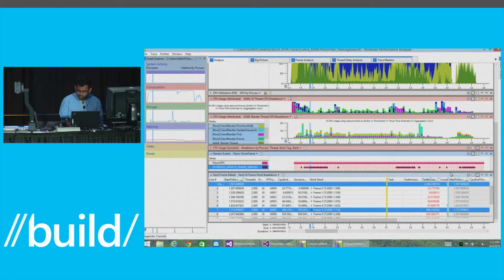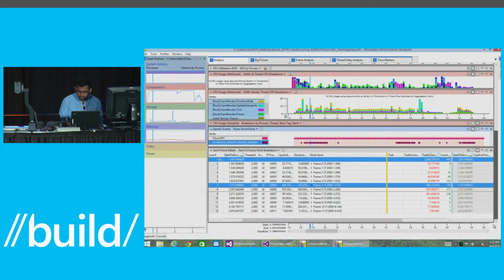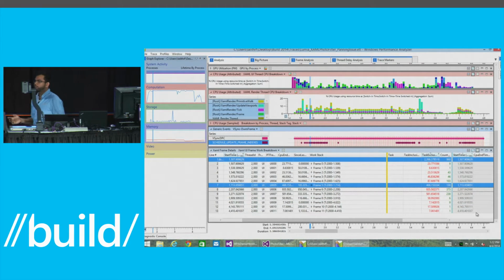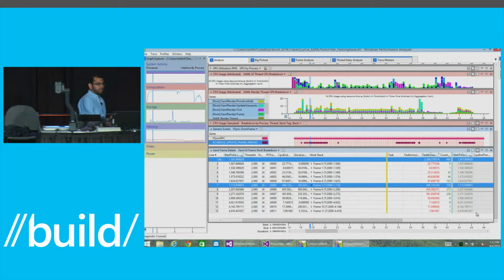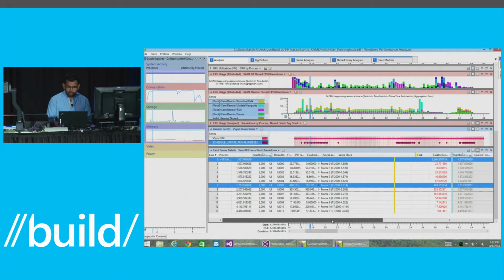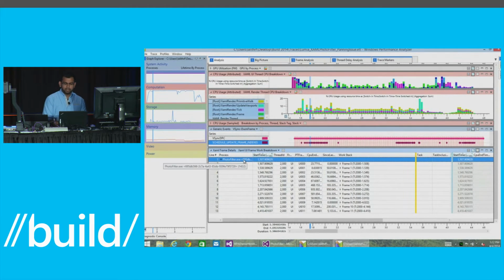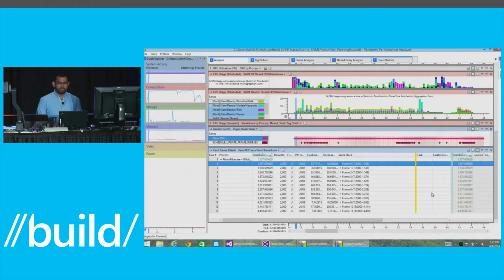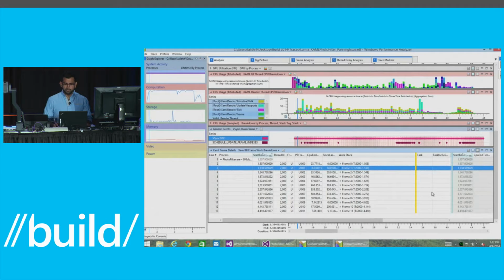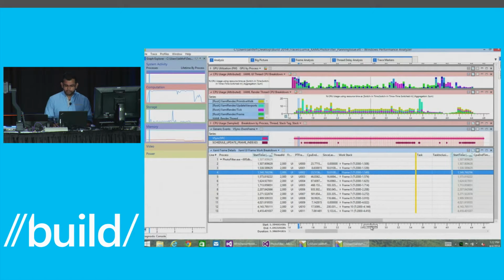And the XAML frames table, I'll expand this a little bit. And there is an HTML frames table. It works the exact same way. And so what I've done here is I have the XAML frames table that is for my app. I see photofilter.exe. If you're looking at an HTML app, you would see www.host.exe. And you can dig down through different lines. And I can click and go down through this.